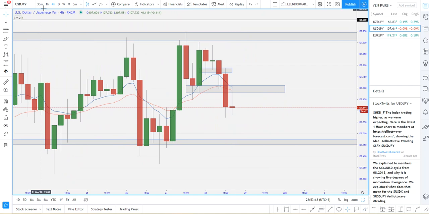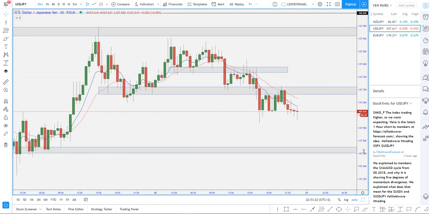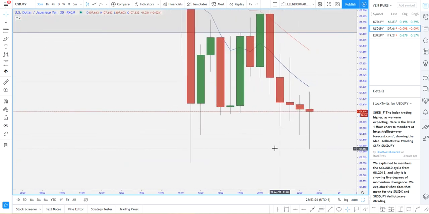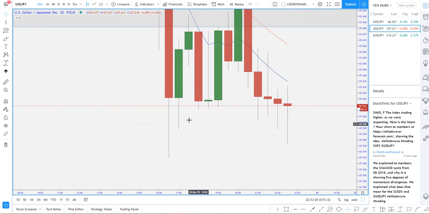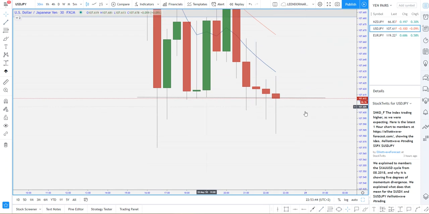And again, if you go to the smaller time frame, this is another thing that you can actually observe and monitor as you are trading. So you do have this level. I refrain from using smaller time frames because smaller time frames don't really give us what is really happening. We have a lot of noise on the smaller time frames, and we can actually abandon good trades simply because of what is happening on a smaller time frame.